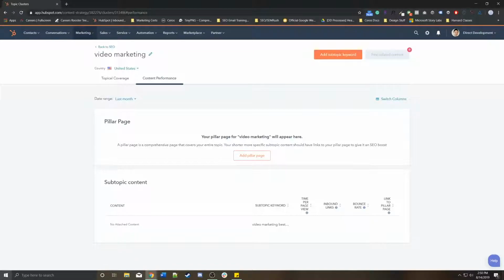This is really helpful just to see whether you are getting a lot of organic traffic. Because at the end of the day, SEO and topic clusters are organic SEO plays. You want to generate more organic traffic because people are searching video marketing or even benefits of video marketing, and your pillar page is coming up in the top one, two, or three, or even the featured snippet box on specific questions or concerns people might have. And that's all done without you spending any money on paid ads or paid social. It's not actually free because you spend a lot of time doing it, but it's this organic traffic that you're getting because you're making this long-term SEO play.